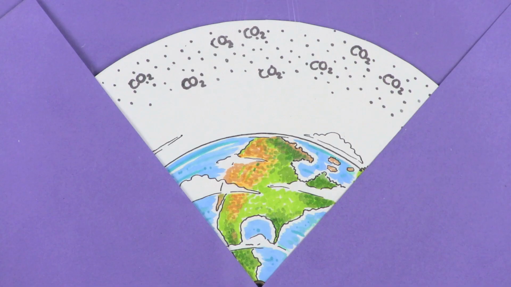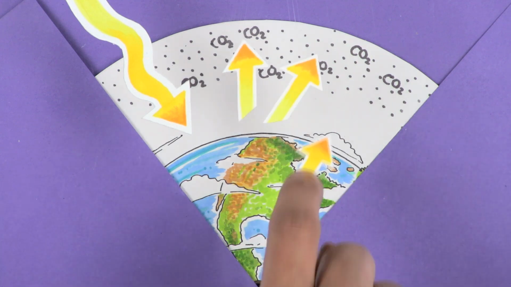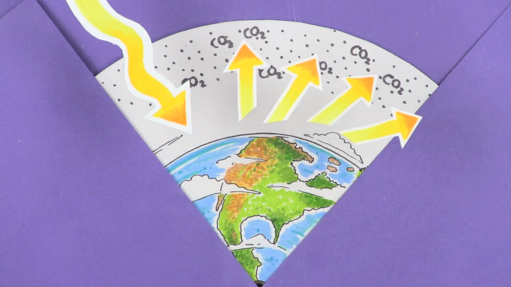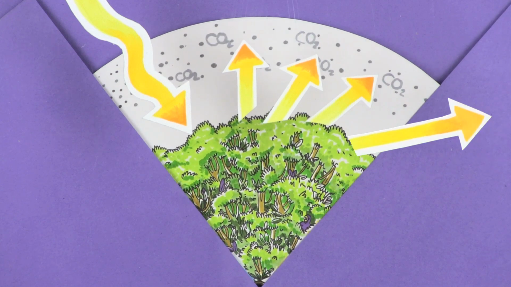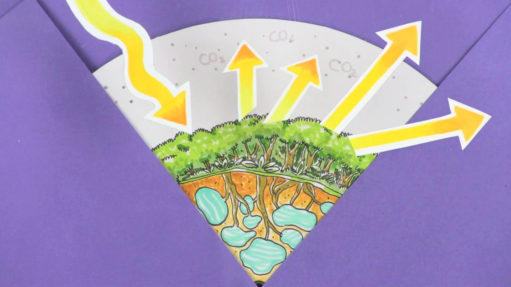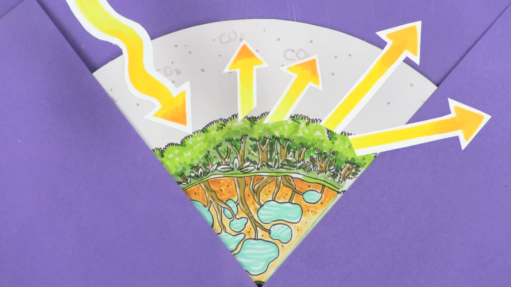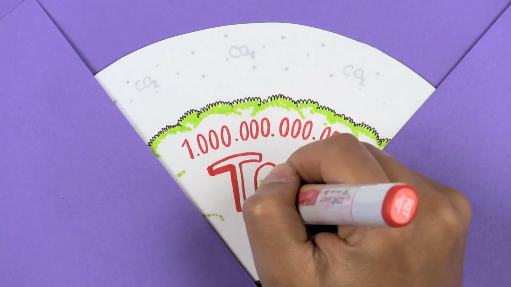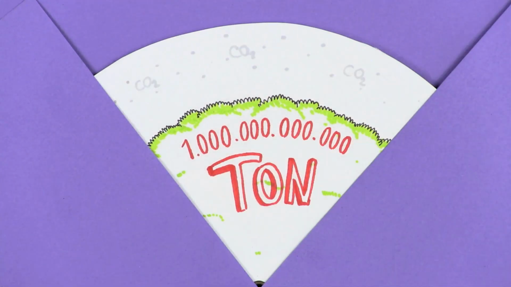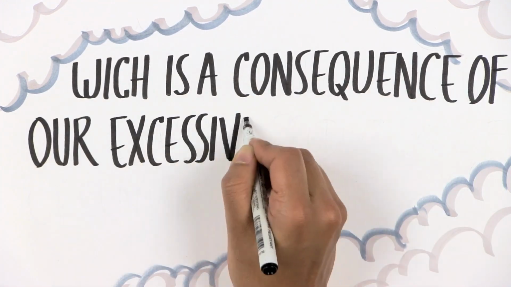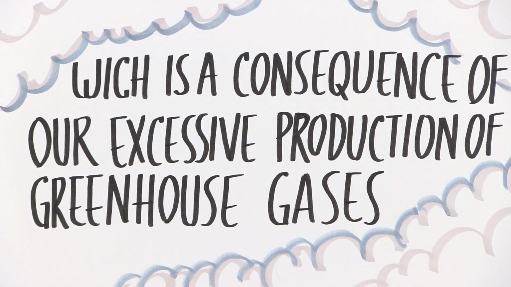We know carbon dioxide acts as a barrier that prevents heat from leaving Earth. This is the famous greenhouse effect. Well, trees counteract that effect by absorbing atmospheric carbon dioxide in photosynthesis. Via this process, aided by underground carbon dioxide deposits, the Amazon removes more than 1 trillion tons of this gas every year, thereby delaying global warming, which is a consequence of our excessive production of greenhouse gases.